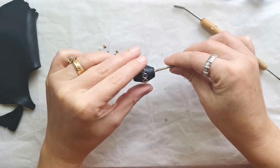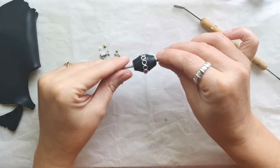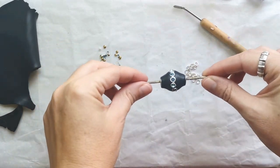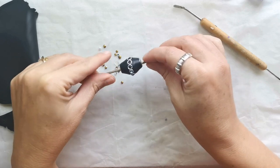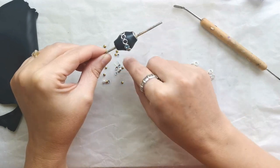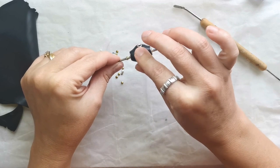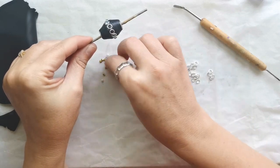You'll have to press a little bit on these crystal rhinestones to make sure that they are going to stay in place while you are still working on the bead and while you are baking the bead. We are going to apply resin — or at least I intend to apply a thin layer of resin on top — so this layer of resin will keep these rhinestone pieces in place.